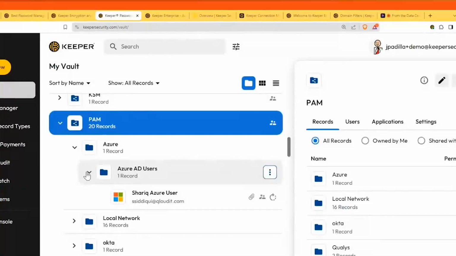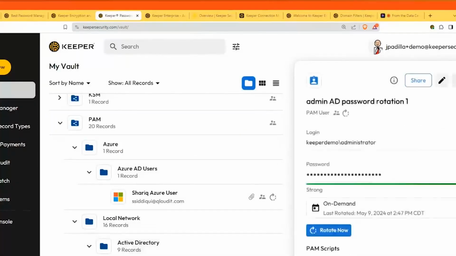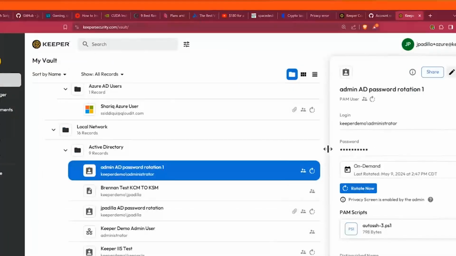I'm okay sharing this information because this is test data. I'm going to rotate this password anyway. This is the length and strength complexity of the password. Okay, so that's how long it is. You see that this isn't even the same dots. I can't highlight, I can't copy, can't paste it, absolutely nothing. So yes, with privacy screen, you're always able to share the information to an individual, but they'll never be able to see the information. They can use it.